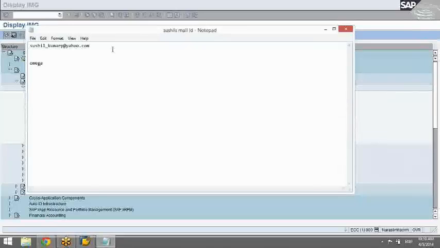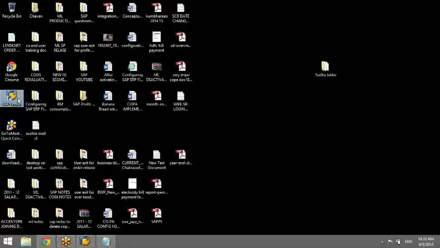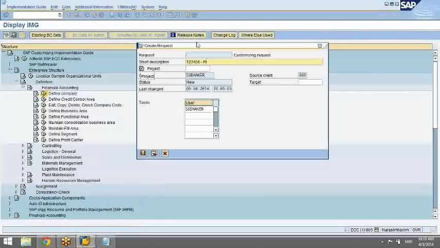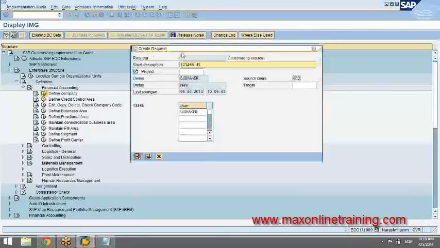Normally what happens is, even if I want to connect to a client system, it is not simply that a logon pad will be there and I can connect to the client system. It is not that way. We need to connect to the client's website first. To connect to the client website, we have so many securities. For some of them, we have RSA security, and for us, we do not have any RSA security.